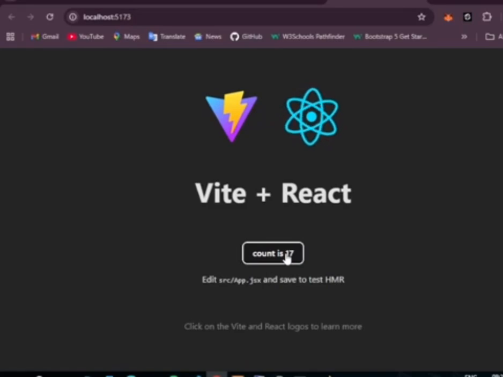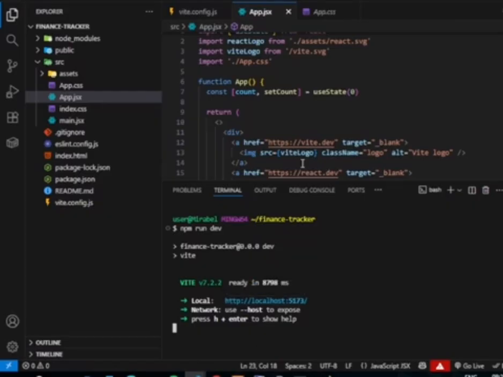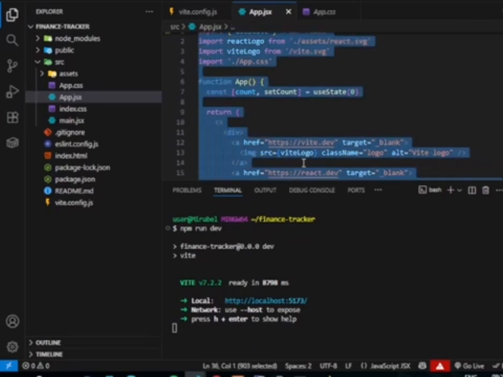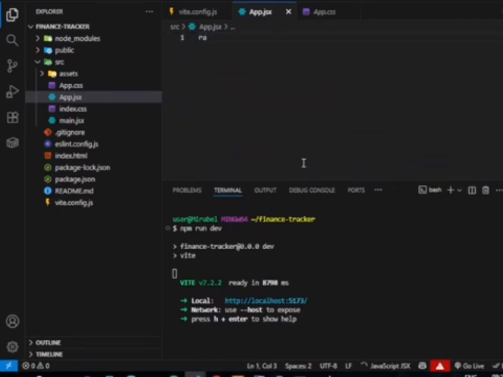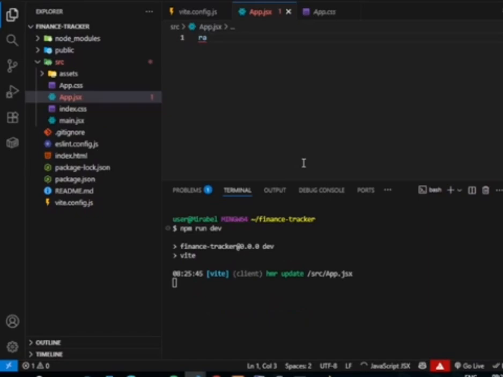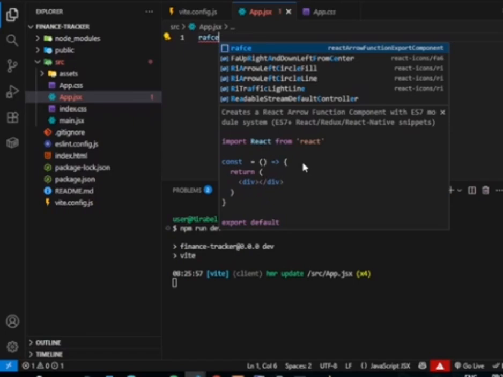What we just did was install our React application and Tailwind with Vite, or Vite, however you want to call it. So what we are now going to do is edit it and get our application starting. The first thing we'll do is delete everything in our App.jsx and run the command rafce. What that does is create a React template that you can easily change later on, but that's the frame of what you'll be working with.